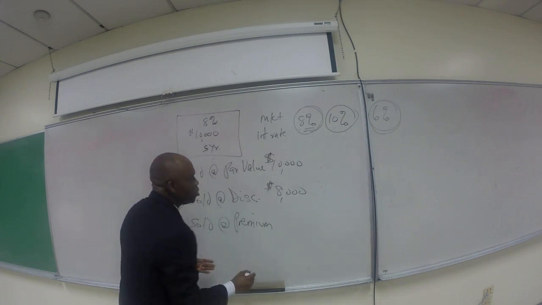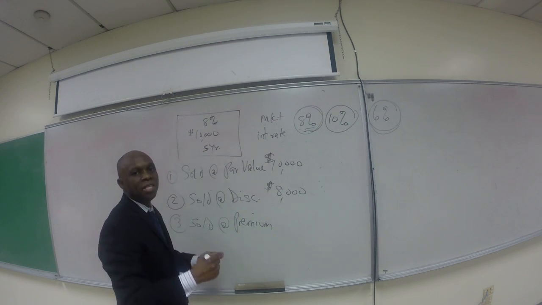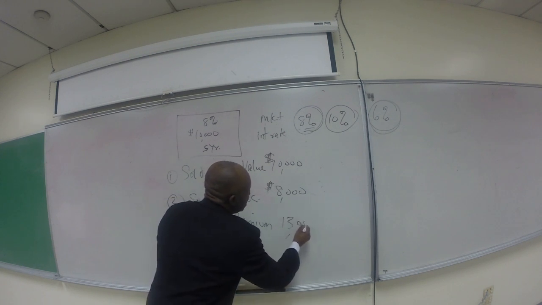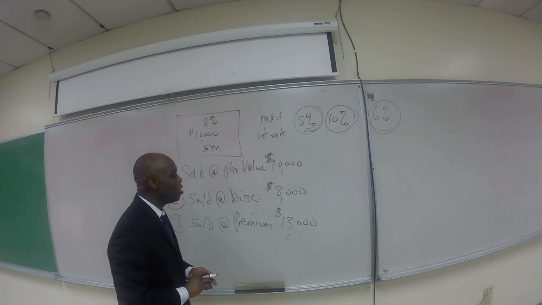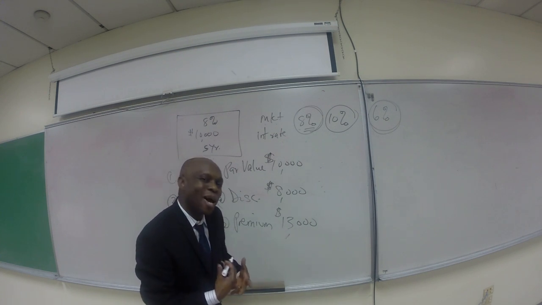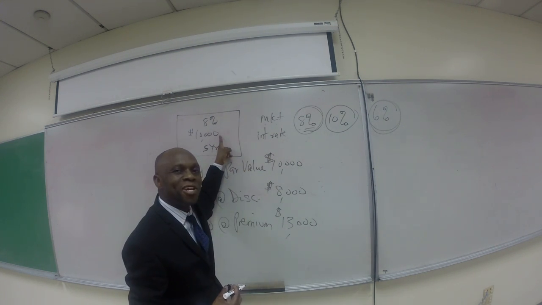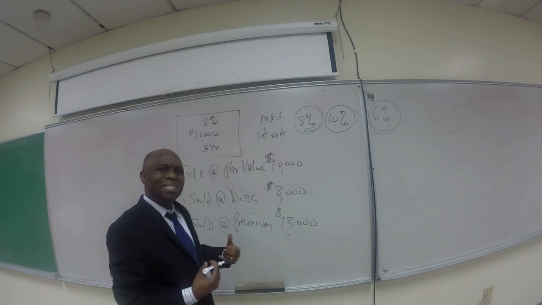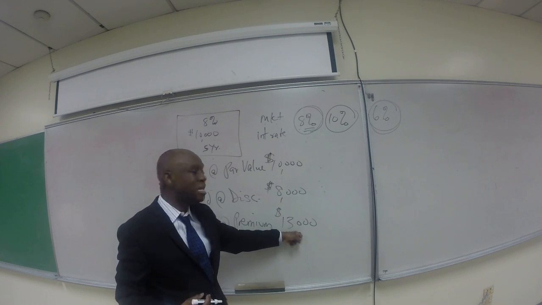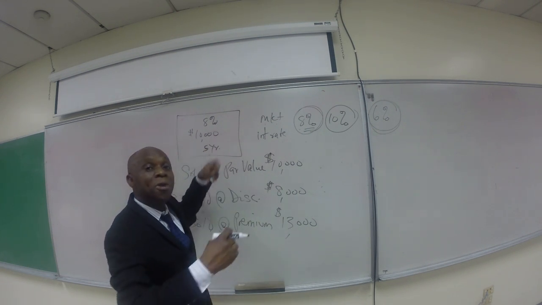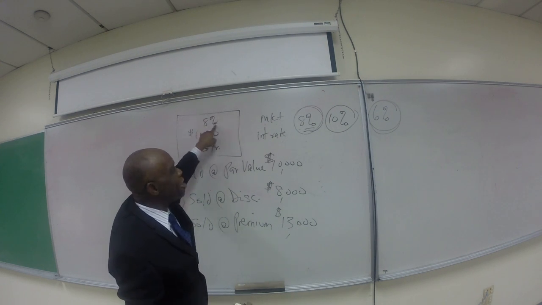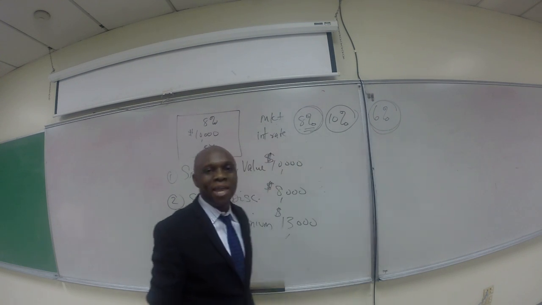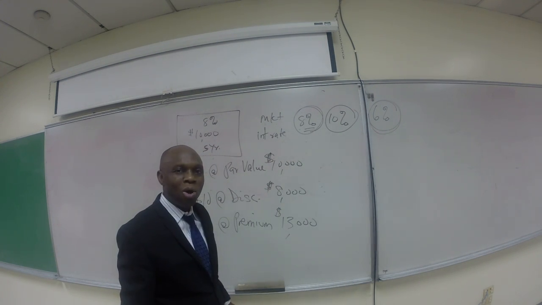In other words, the bond will be sold for more than the par value. Again, I'm just making up numbers. Let's assume that we have $13,000. So guess what happened? The company is going to receive $13,000, but the company is going to be paying the investor $10,000 in 5 years. Why is the investor willing to pay $13,000 and receive $10,000 in 5 years? Because the investor is going to be enjoying 8% interest for the next 5 years, whereas the market is only paying lousy 6%.